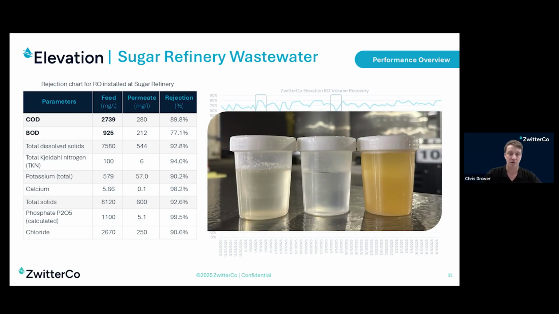Now, keeping this membrane system operating well did involve a CIP every 3 or 4 days. The point of our water quality guidelines is not to say there's a universal answer, but to help you understand that for the different types of use cases you might use the Elevation membranes in, you're going to have a little bit different operational tempo depending on the severity of the water quality challenge.